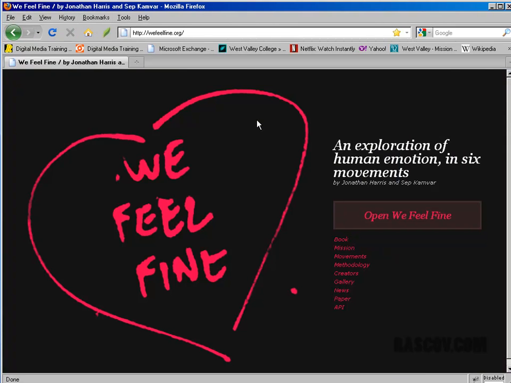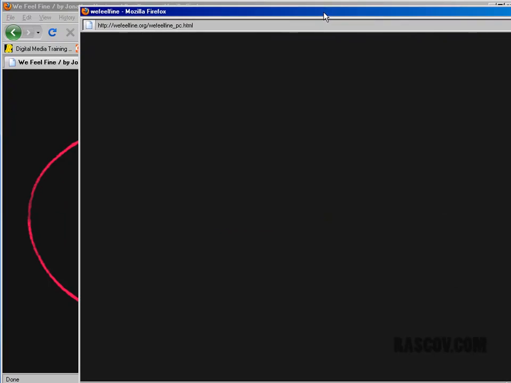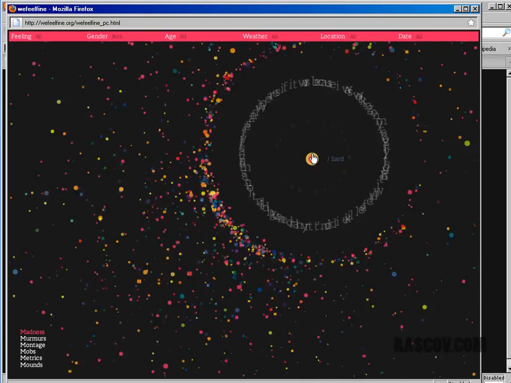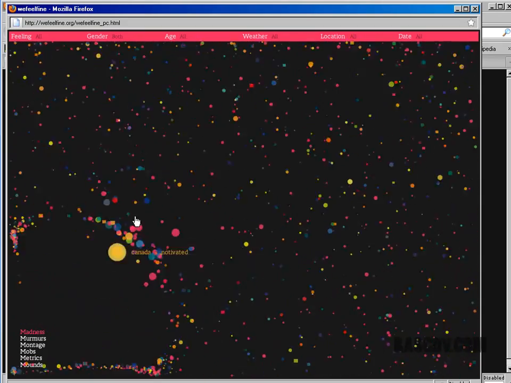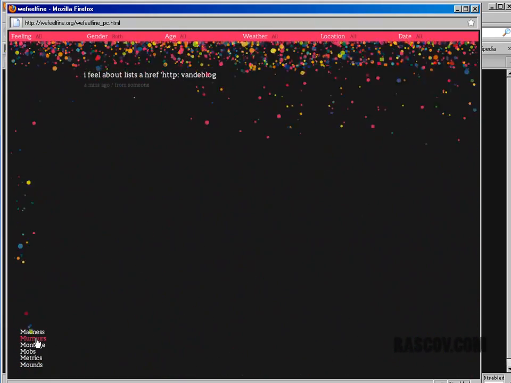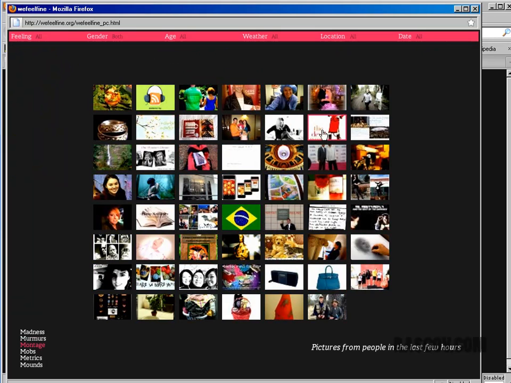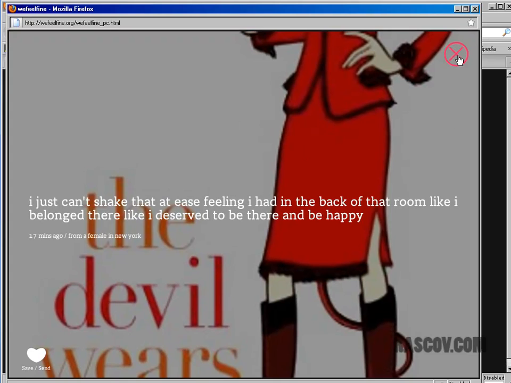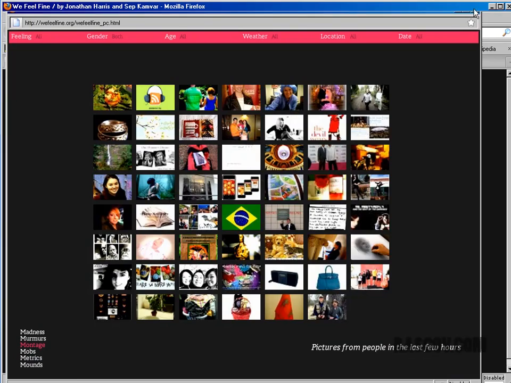What is this one? Oh, this was a cool interface design where you can change the look of the page, and as you click, you get more information about what people are writing or tweeting about. You can list like this. You can list by what they're saying. You can list by montage. You can click on, I don't know, whatever is here. Isn't this a movie? Okay, so this was a kind of a cool interface design example. I like that one.